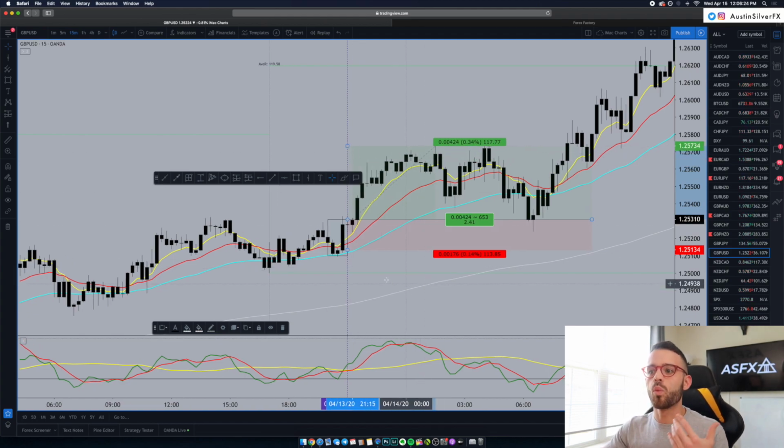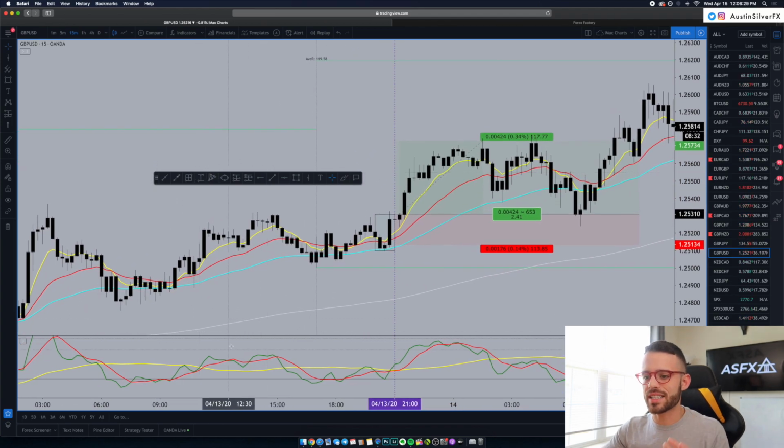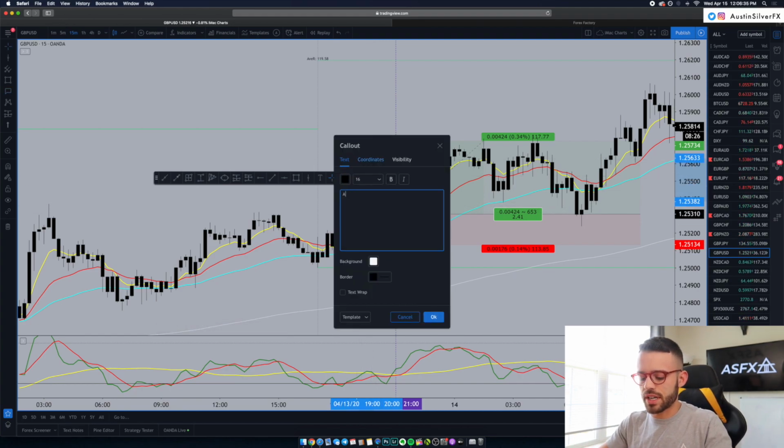So for me, what I do in my notes then is I'll come in here, put this in the center so I can see everything. When I take my picture, I need that. I want to see as much as I can. I'll click the little text bubble and I'll start writing. So this is an A1 formation off the 21 EMA. EMAs and L50 confirm the direction.